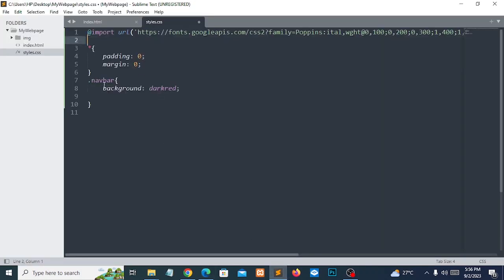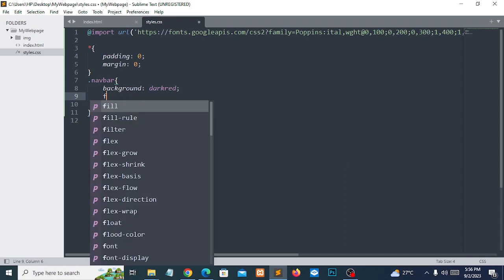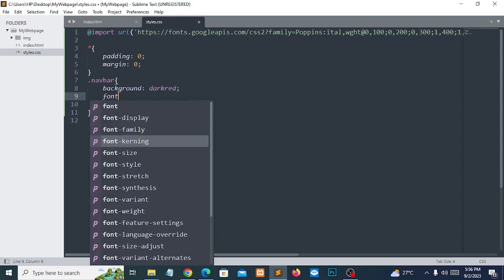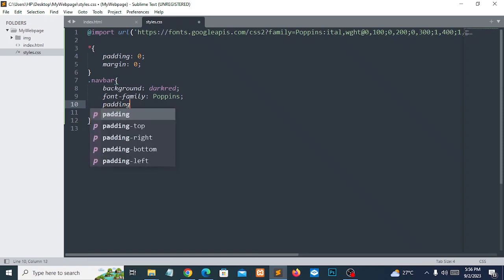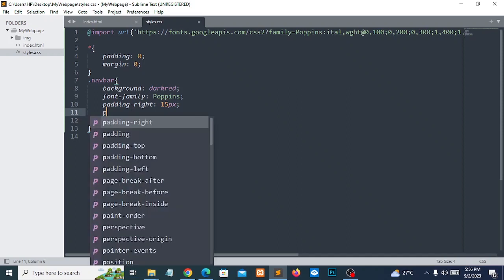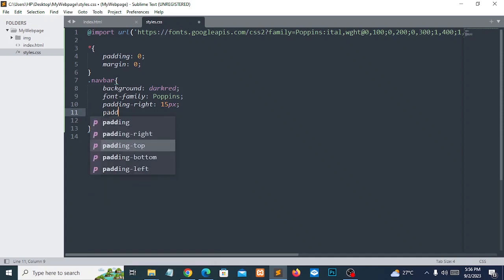I want to now import this particular one. So I'm going to say font family. I'm going to say Poppins. Okay, I'm going to put a padding right 15 pixel, padding left 15 pixel.